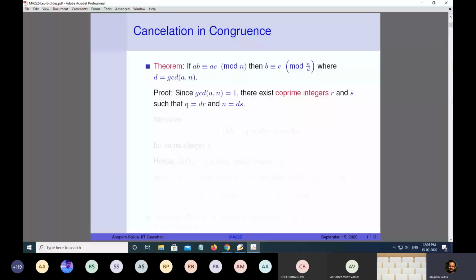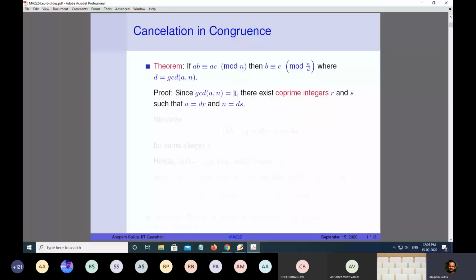But even more basic is the property that the GCD is a combination of a and n. Suppose ax plus ny equals d. Then I can divide both sides by d. So a by d times x plus n by d times y is d by d, which is 1, which shows that a by d and n by d are co-prime. So a by d is r, n by d is s, and r and s are co-prime. Unfortunately, this is actually d; this is not 1.